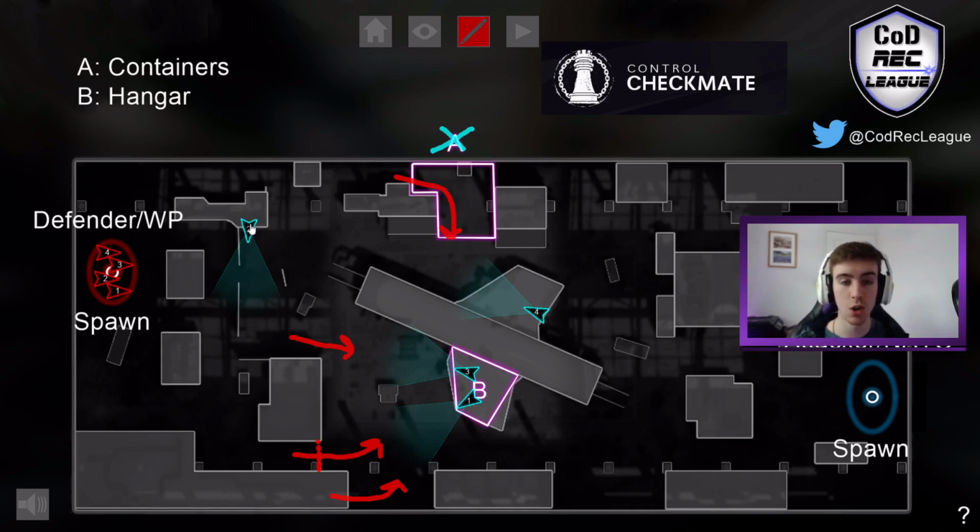Now, as maps go, it's not impossible to win offense on Checkmate. We have done it a few times. It's not the easiest. I think it is a bit harder than Garrison, which is the other video that I've recorded as of recording this. I think it is a bit harder, but it's certainly not impossible. The A site you can usually get fairly consistently. I think most rounds you can at least have a good chance of capping that.